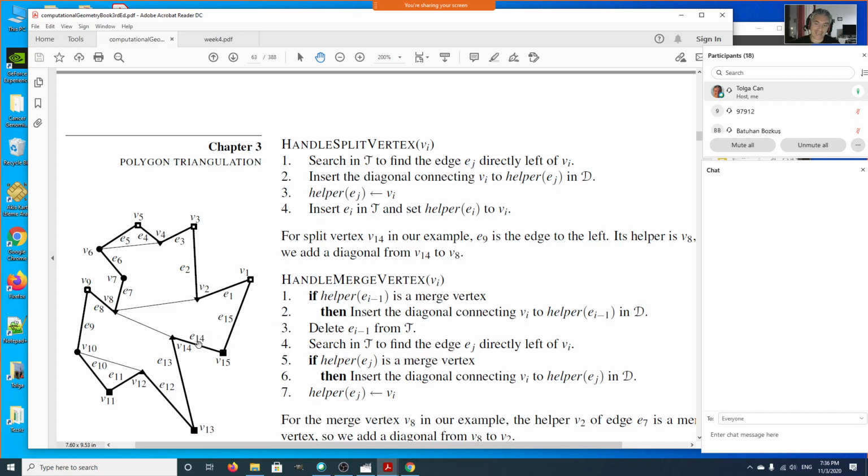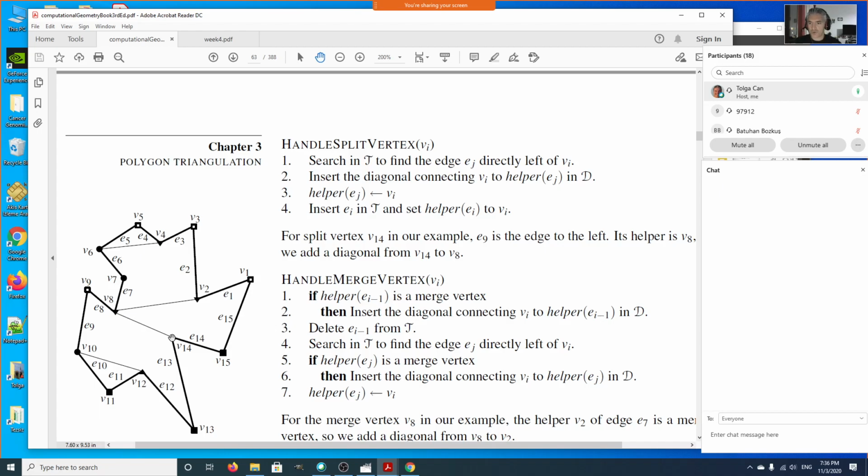So we insert E_i, which has the same index as V14, into the status structure and set helper of E_i to be V14. So whenever we insert a new edge into the status structure, its upper endpoint is the initial helper of that edge. So this is how a split vertex is handled.